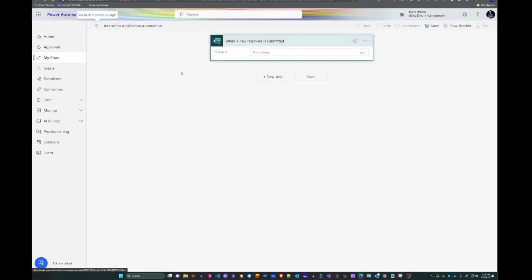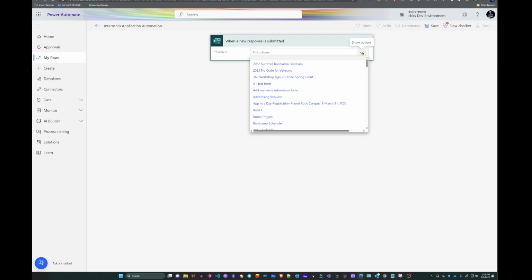So the first thing it's going to ask us for is to give it the name of the form that it should be watching for. If you look at the pull-down menu here, you will notice that that form does not exist in this list. Go down to the M's, should have here at the very top, MCN Internship Development. Okay, since that form is not to be found here, we're not lost. We can always enter the form ID under custom value.